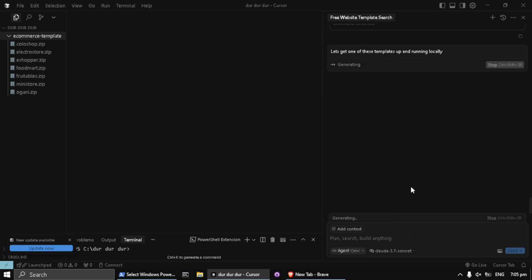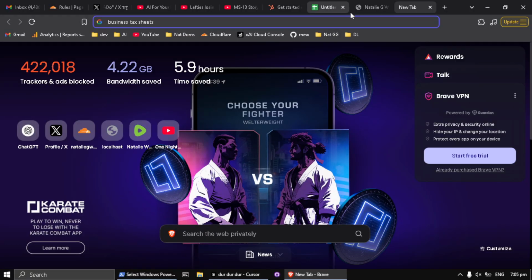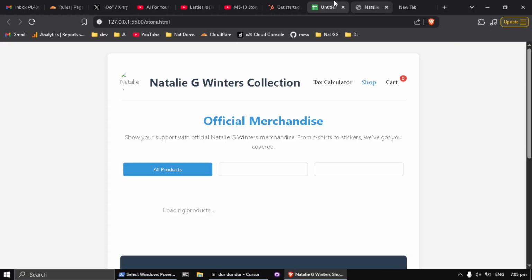So locally just means on my local machine. So in other words, I'm not going to be putting this website online for the world to use. We're just going to operate it using a local environment. Right. So it still needs to open in the browser because the browser reads the HTML and the CSS for you to view it like a website, but it's not going to be accessible publicly.